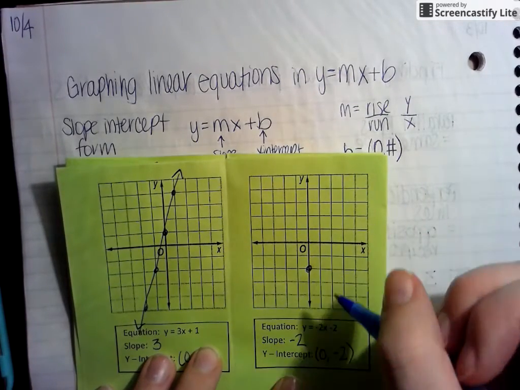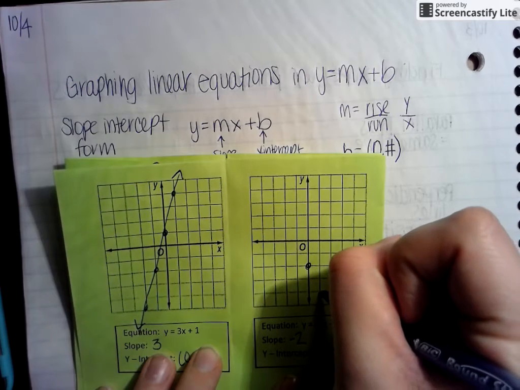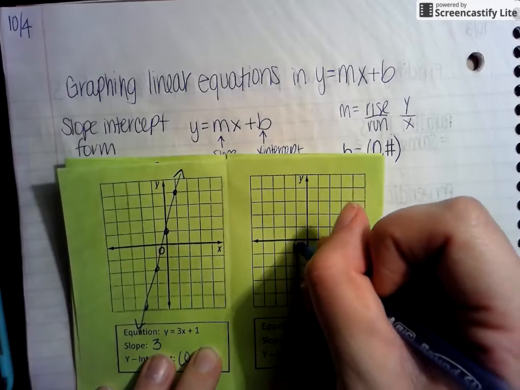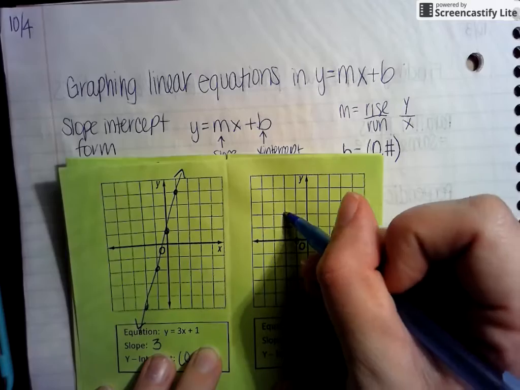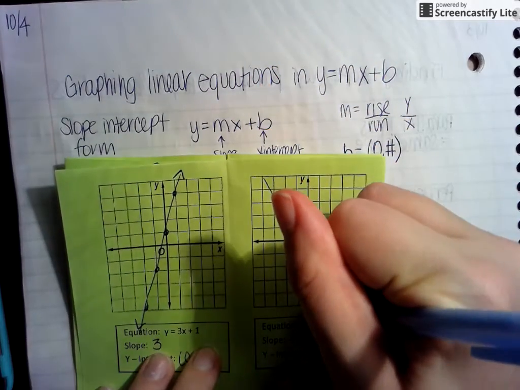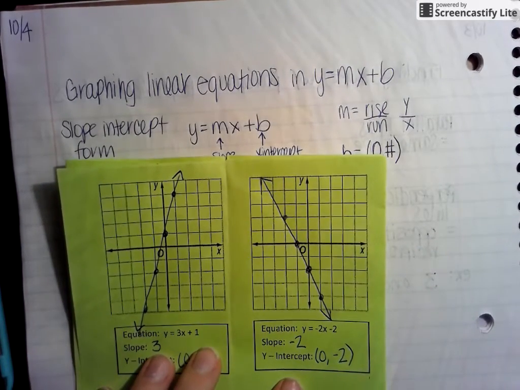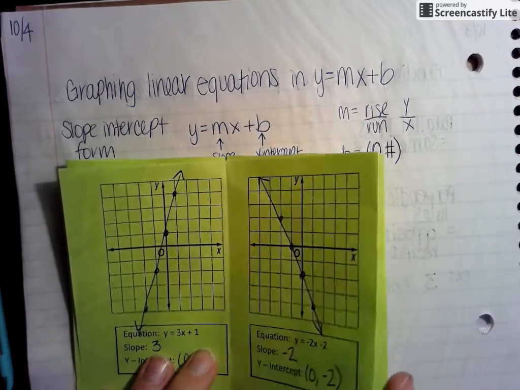So what that means is we're going to go down 2, plot our points. Now we want to use our slope, which is negative, so we're going to go down 2 to the right 1. Up 2 to the left 1, which makes it negative. Then I can draw my line, with arrows at the end because it's still a constant rate. It's going to keep going. And if you notice, my graph is facing negative, so it is a negative slope.